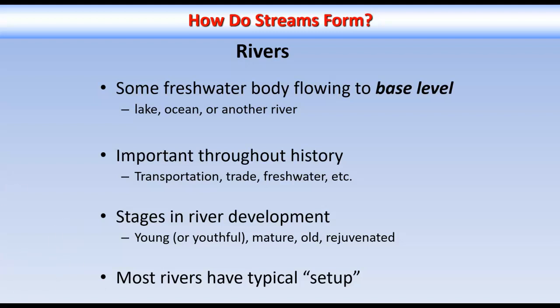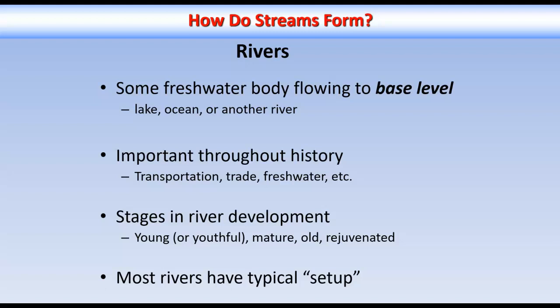But here are some other aspects of rivers. Of course, we use them, they're important. And there are stages in river development. When we look at a river system, we have a young part of the stream, and that's what we're going to call the headwaters, the ones that are up in the mountains.